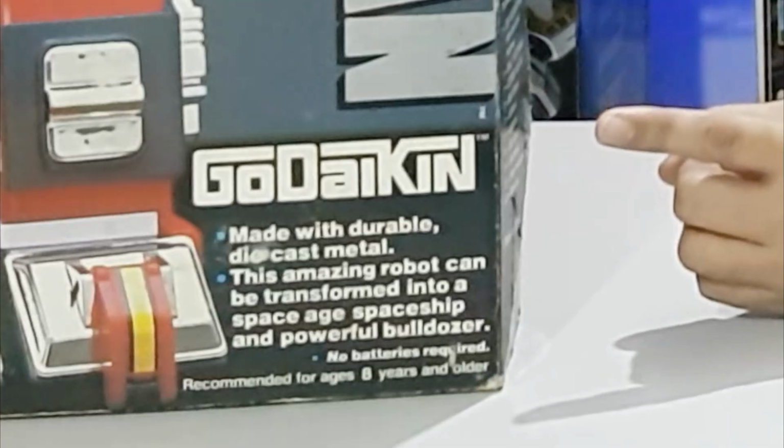Sun Vulcan Robo was first released in 1981 by Poppy Japan. The version we have here was released by Bandai America in 1982 under the Godaikin toy line. Back in 1982, you could acquire Sun Vulcan Robo for a whopping $70. To give you an idea, in 2021 dollars, that's roughly $210, adjusted for inflation.